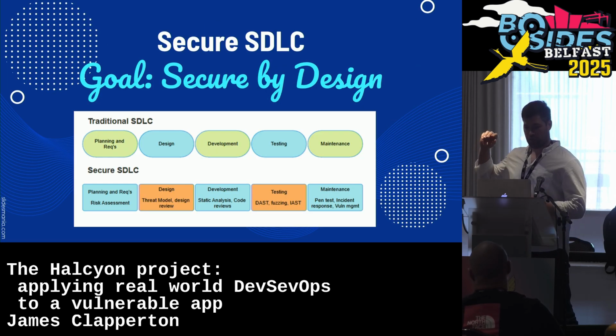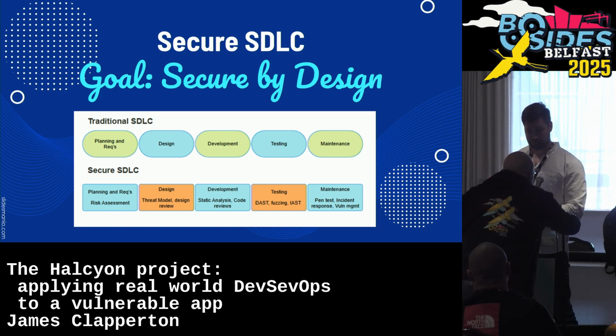So next I'm introducing the secure software development life cycle. You've got your traditional life cycle at the top, your planning requirements, then your design phase, then you go into your development, into testing, and then on to maintenance when you've got your built product at the end. So how does the secure software development lifecycle differ? We're just going to use those same steps, but we're going to insert some of the security things within it as well. So when you're doing your planning and your requirements, let's do a risk assessment. Is it a product that's going to be open to the public? Are we going to be taking in personally identifiable information and things like that?